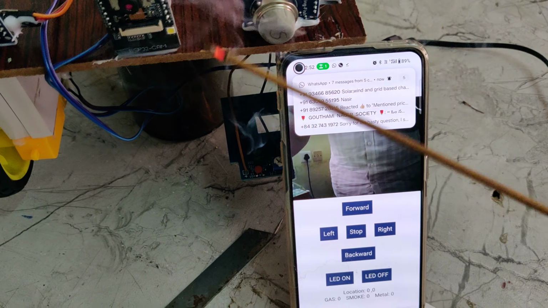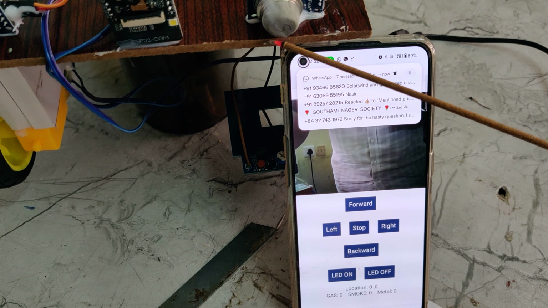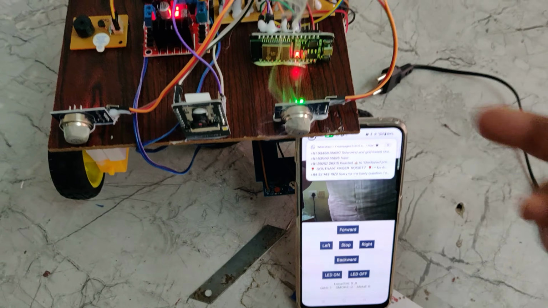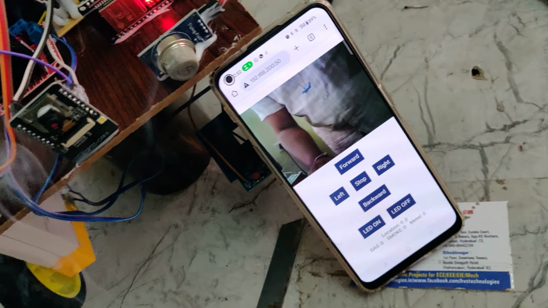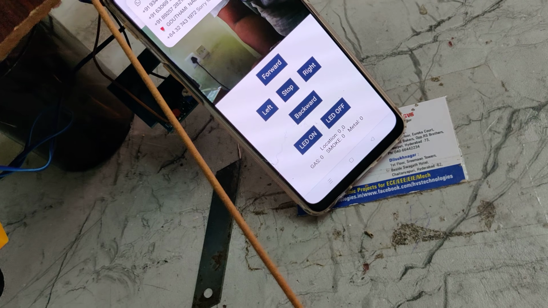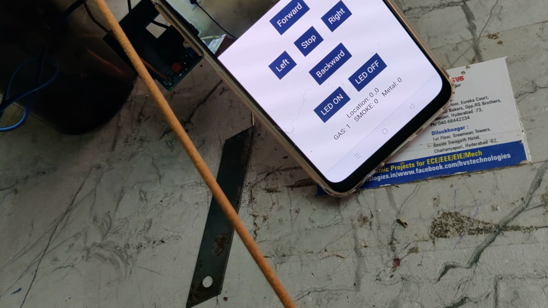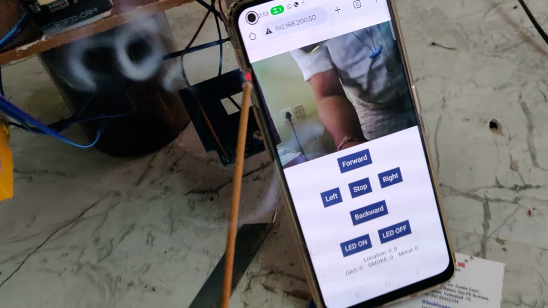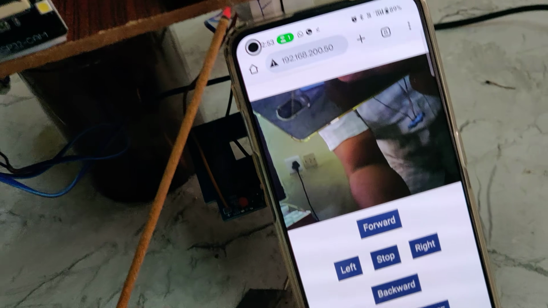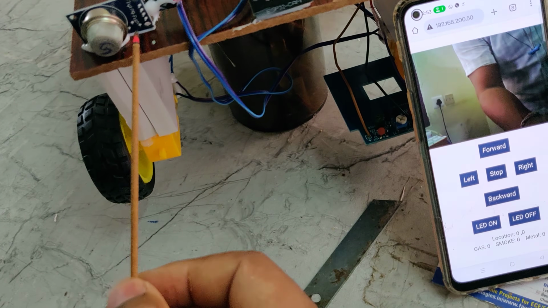Now let us check the input to this. When smoke is detected, we can see one light on the backside of the sensor, along with an audible alert from this buzzer, and we can see the status on this browser also. Sorry, there was a misconnection. It's actually a smoke sensor, not a gas sensor.